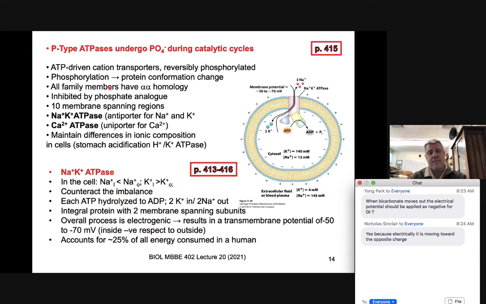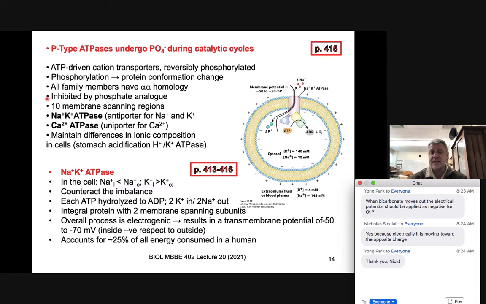Now, these all have a particular high level of amino acid homology, particularly in the regions where basically it's going to have the capacity to move through the lipid membrane and form that transmembrane component pore, which might have a number of individual domains. Now, the interesting thing is it follows the same mechanisms we've seen with the enzymology as well as with some of our receptor binding, that this transport can be inhibited by using analogs of phosphate, because it will still bind to the transporter, but then it will not be able to go through that individual change to cause the phosphorylation and dephosphorylation to cause the three-dimensional structural change.